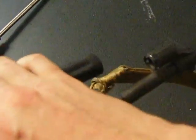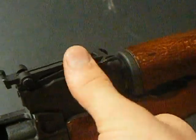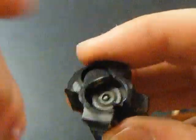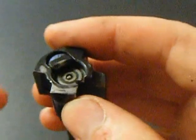Okay, so now, as the weapon is completely disassembled, let's put it back together. So again, we have our gas tube assembly. Place that over that ring and simply slap down, return the lever to its original detent position. Alright, now for the bolt carrier and bolt. Now this is the only part that might cause you trouble, but if you just carefully do it, it'll become very simple. Okay, so as you can see, we have an extractor here, which of course extracts the shells.